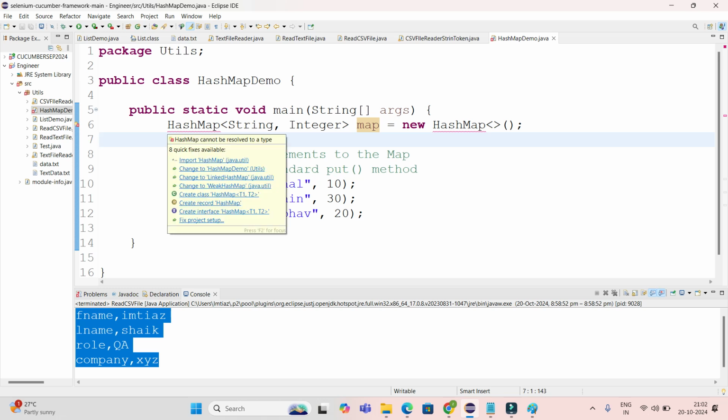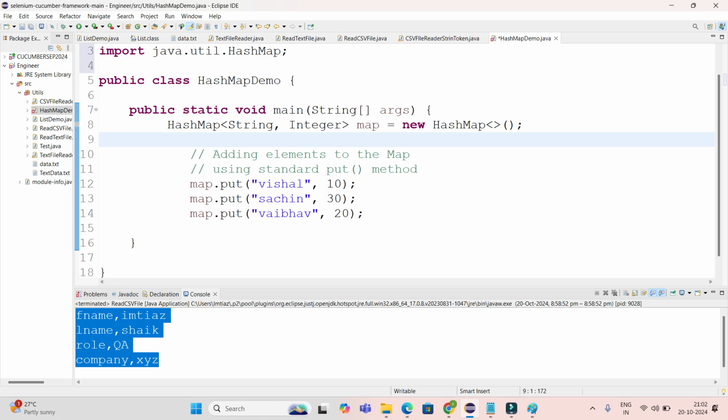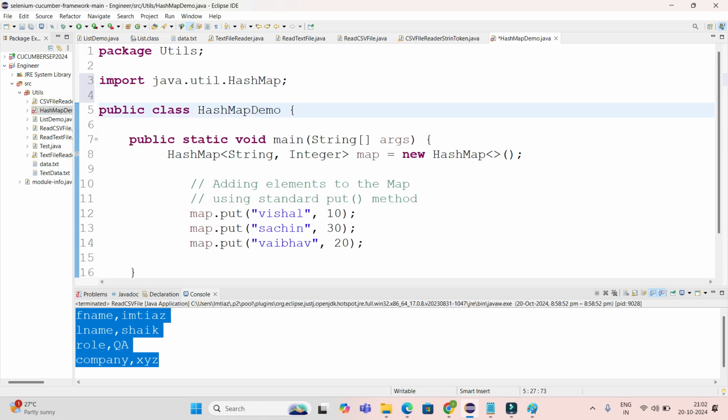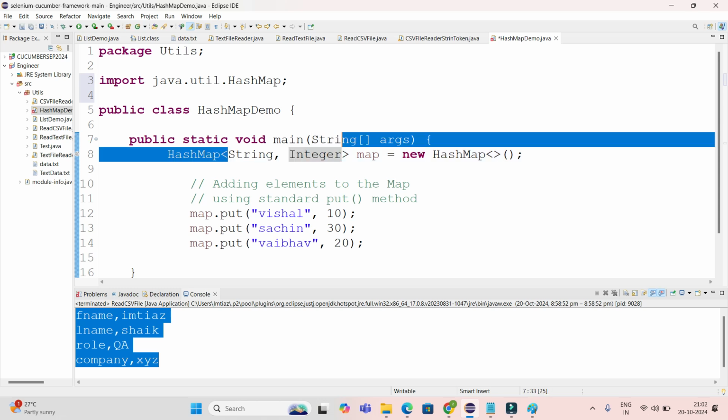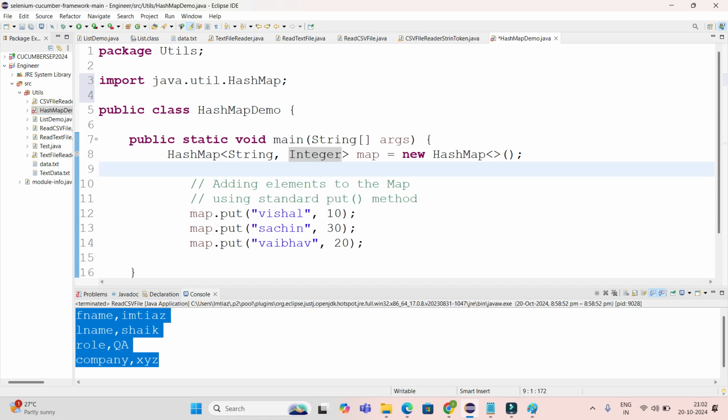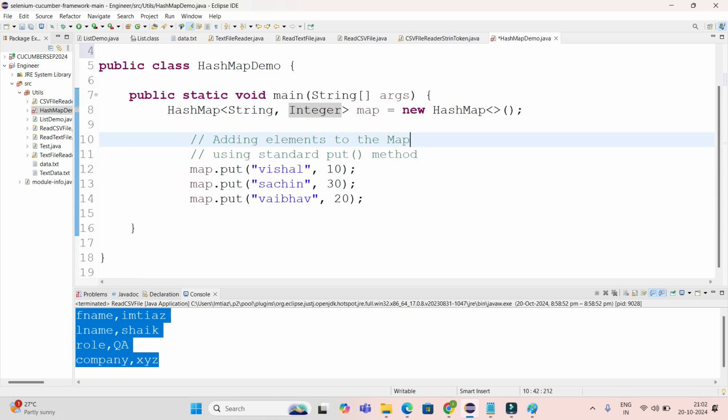Hash map is a util package predefined class, and you need to give two arguments here. You can use string or integer, whatever you want. But you need to give two arguments because you want to store a key and the value. This is how you need to declare the hash map object.